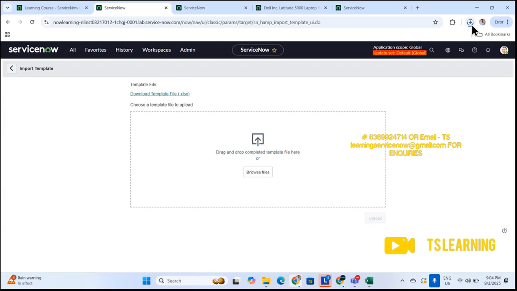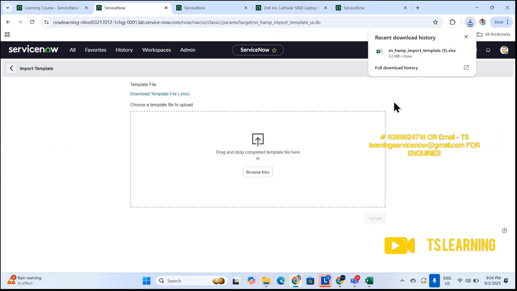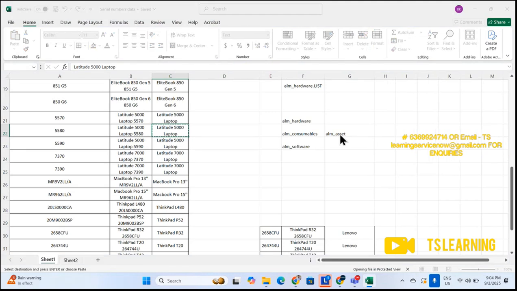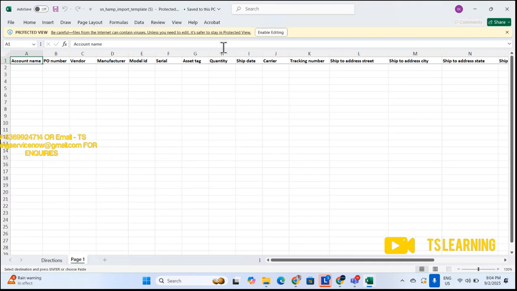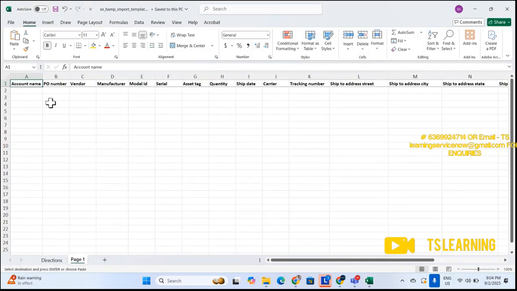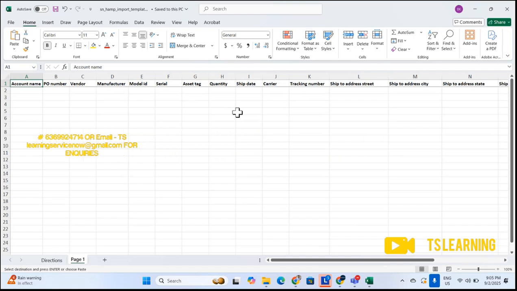Another way is, when you come to know that you are going to receive 5,000 laptops this week, you can ask the vendor to share the serial numbers they are going to deliver. Before delivering that material, you can receive those assets and keep them ready for configuration at least.